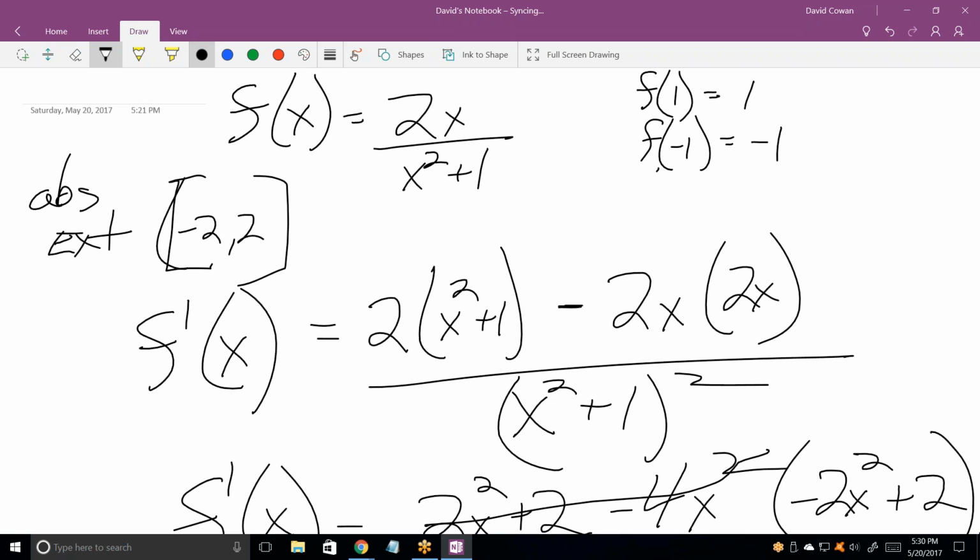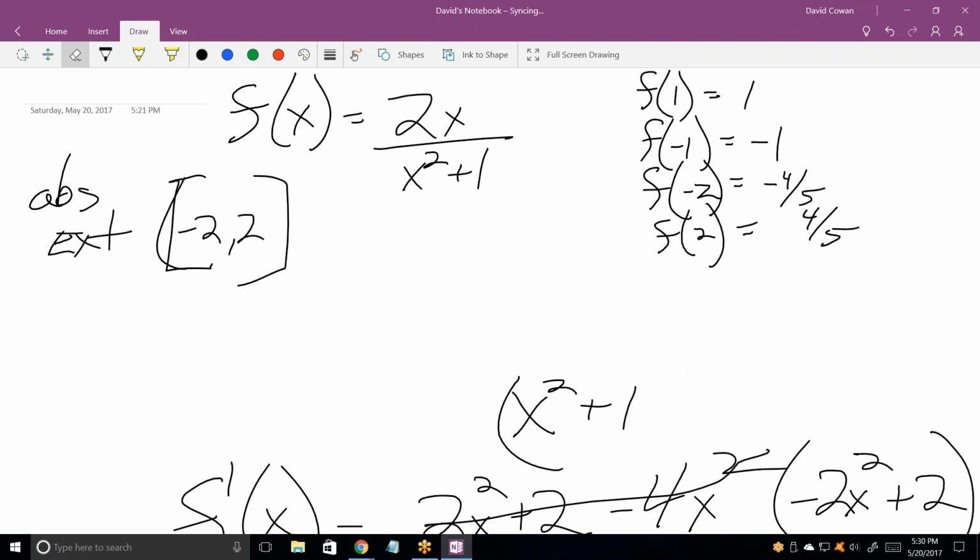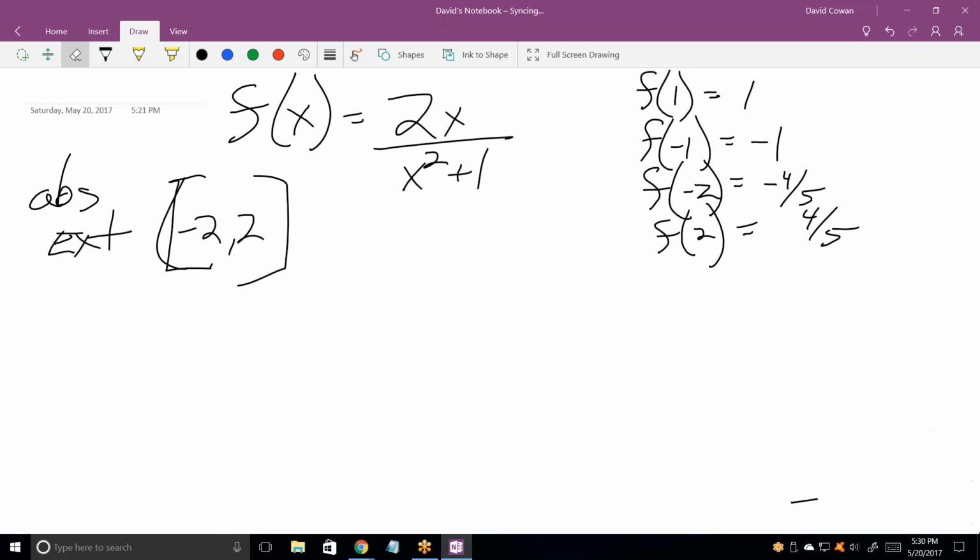And then we have to check the endpoints, because maybe the endpoints represent our absolute extrema. They're probably not going to be relative extrema, but they might be absolute extrema. And we have to choose from these 4 points. So what's f of minus 2? -4 over 5. And finally, the right-hand endpoint is what? 4. Now we're in a position that we can say what the absolute extrema in this interval are. What's the absolute maximum? 1. What's the absolute minimum? -1.